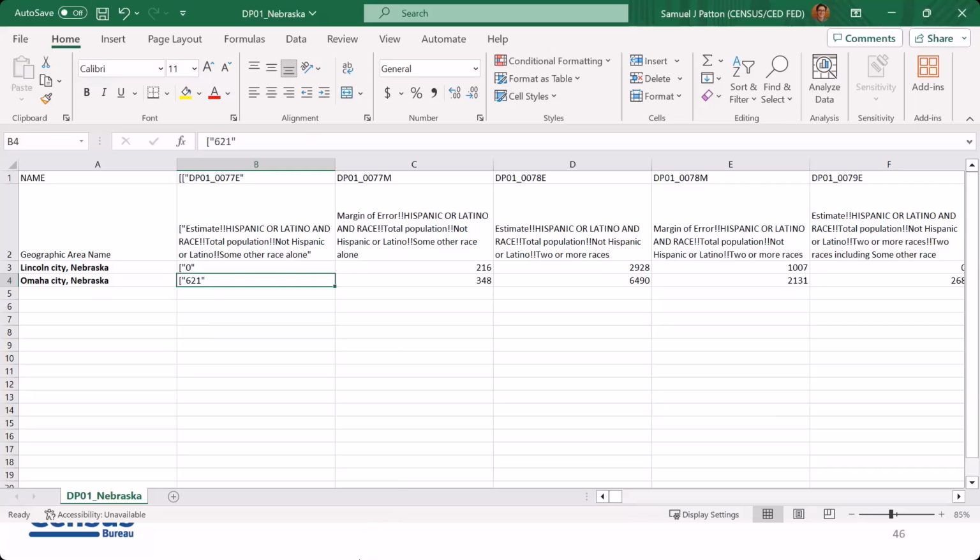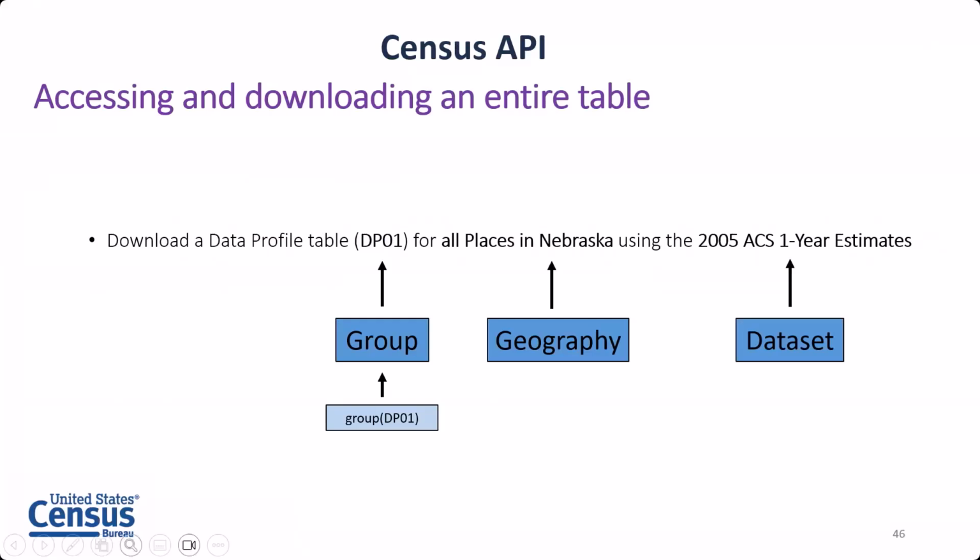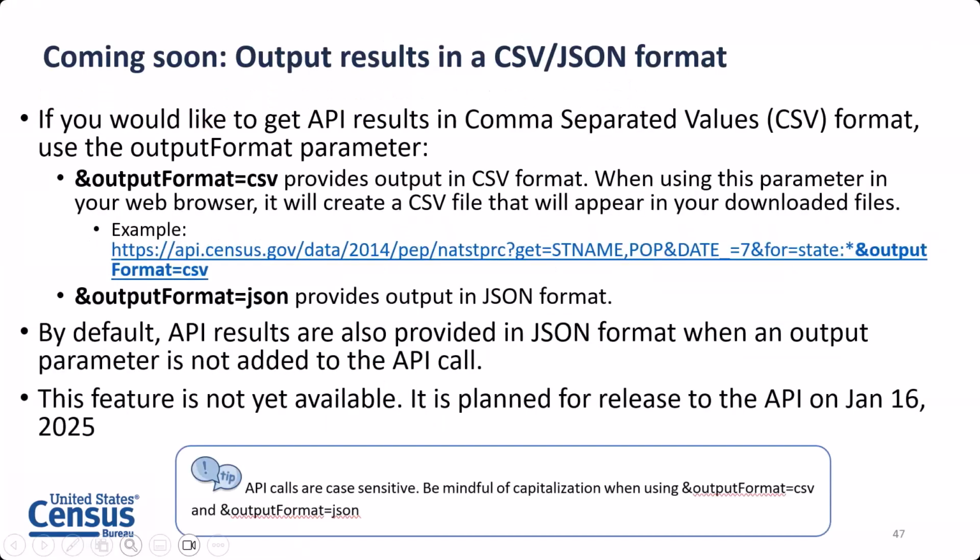So with that being said, I'm going to really quickly close out with a couple resources here. Before I get to those resources, I wanted to mention another upcoming change to the API, a new feature. Whereas I just showed you all how to save as a CSV, using that save as function within your browser, we are adding an output format option at the end of URLs. Like you can see here, you add in an ampersand output format equals CSV, which will directly output that format into a CSV for you.